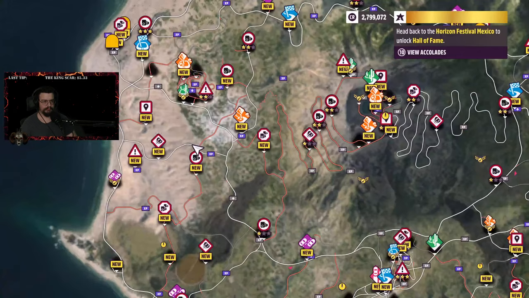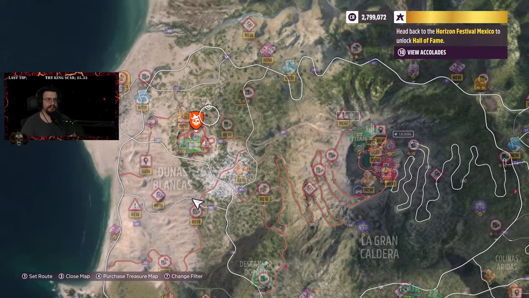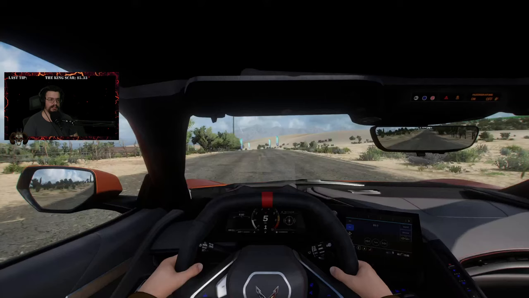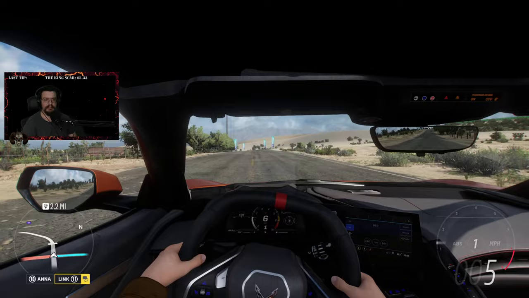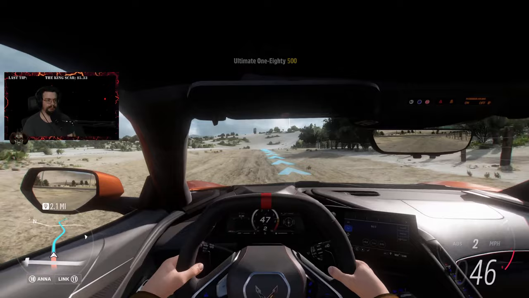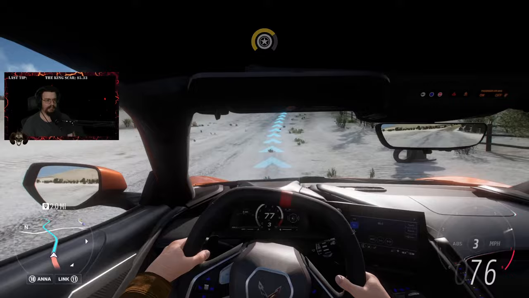Yay, shush, I want to race. Ooh. That one looks like fun. Sprint race. Oh, no, pick a dirt path. One, I wish they had rally suspension for the C8. Because that makes sense, right?